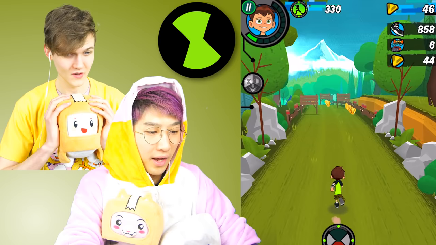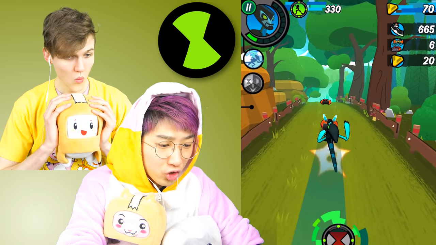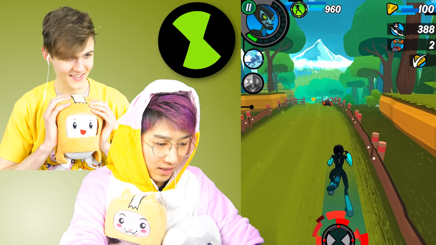I gotta try all the different characters to see which one's our favorite, man. Yeah. Oh, slide. Okay, I like this game a lot. It do be slower paced. I got better reaction speeds on this game. Oh, this guy's super fast. Wow. Woo, this guy's zooming. This is awesome. I like this guy a lot because he's really fast. Oh, nice. Watch out.